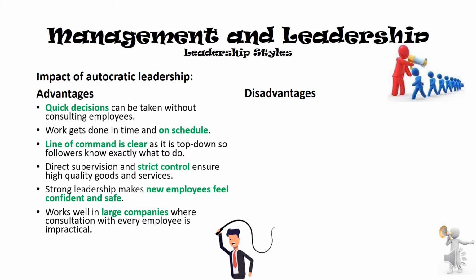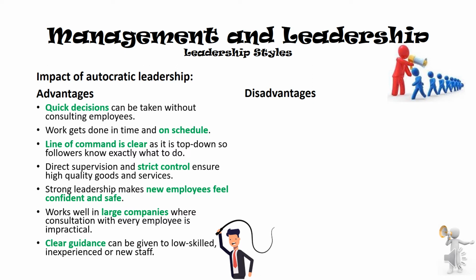This autocratic leadership works very well in a large company where there are many employees, where obviously it becomes very impractical to consult with every single employee before a decision is actually made. All right, so if you are working in a large organization and there are 1,000 workers, obviously it is impossible to consult with every single one of your employees before you make a decision, because 3 years is going to pass and you're still not going to have a decision. So in large businesses where it is impractical to consult with everybody, sometimes an autocratic leadership will work better because he is able to make a quick decision since he doesn't have to consult with 1,000 different people.